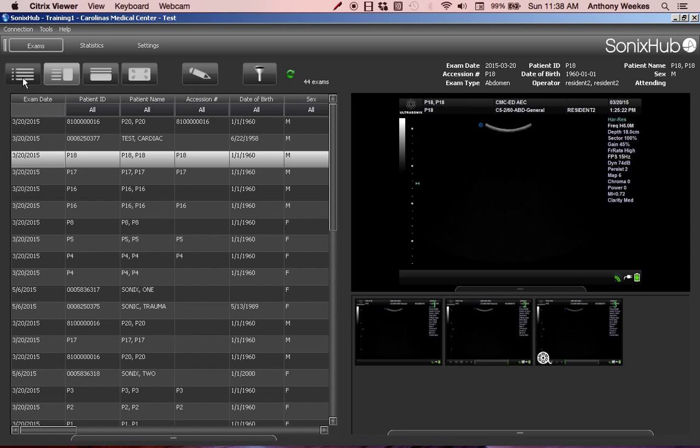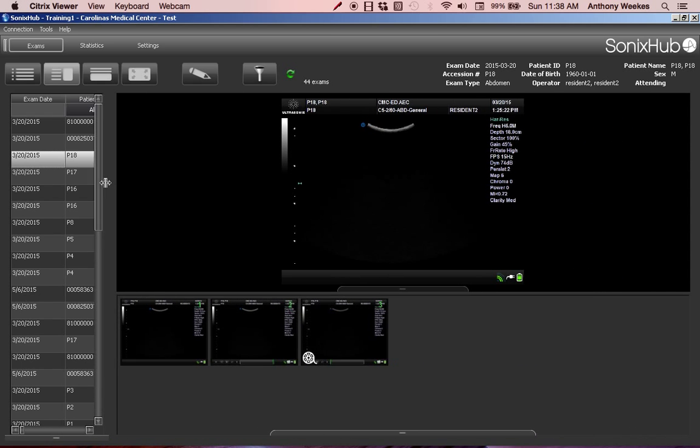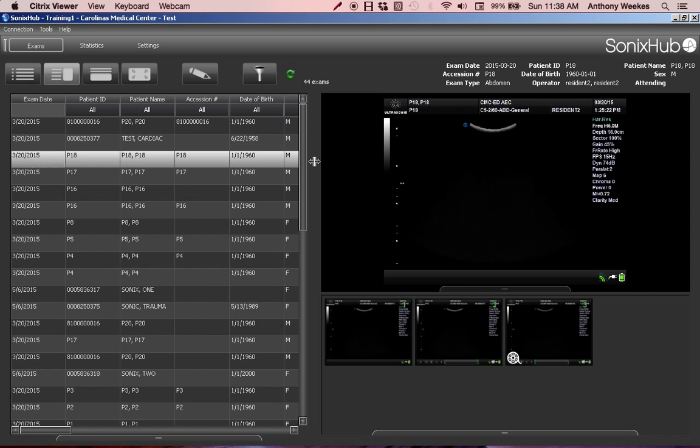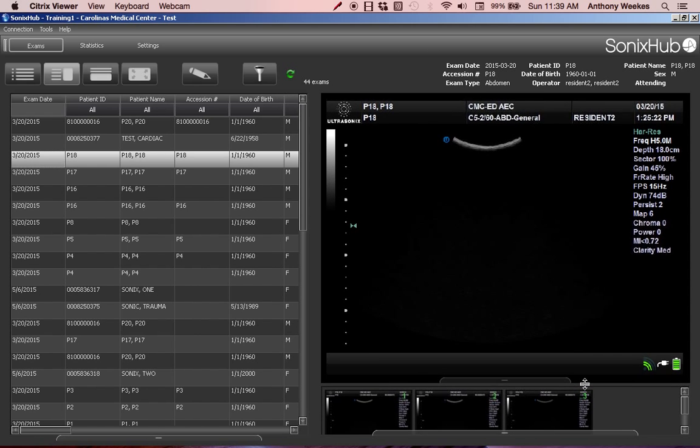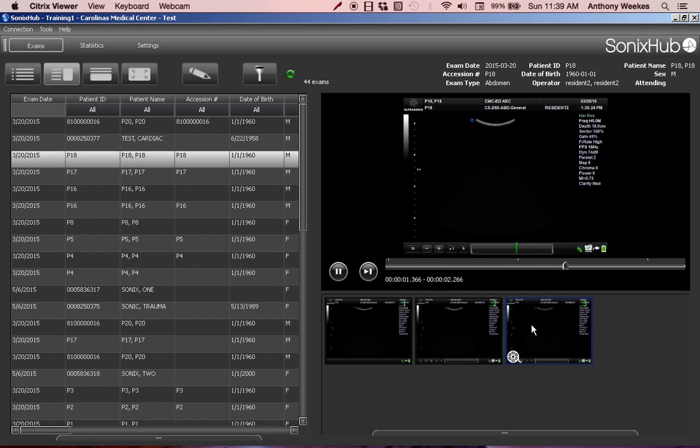So that's one of the options, and then you can just click here and you'll see the exam that's of interest. Notice we move from this particular type of heading to this one where you have the listing of the exams, but the one that's highlighted also shows the images. Now you have these images here and you can expand the viewing by pulling on this side, or if you want you can expand it by pulling on this side, and this could magnify the view for you. You could then change to the other image if you would like. Look at the other image and then you can see the video that's playing.